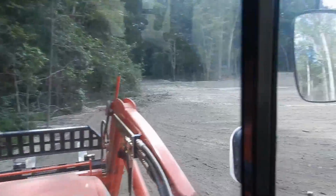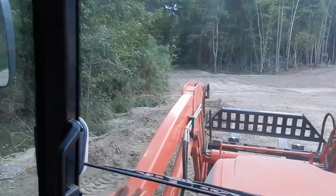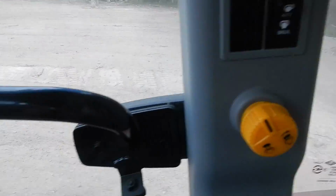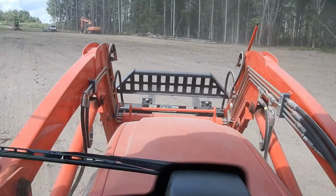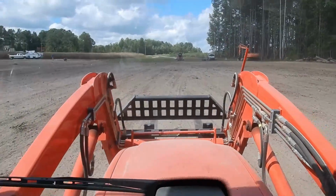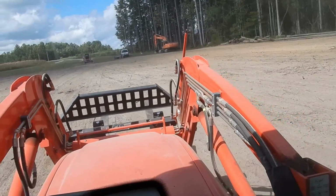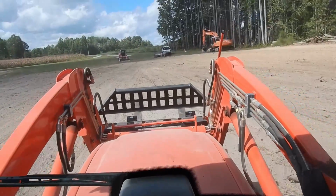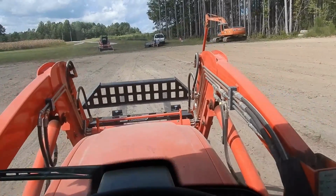Smooth it out all I can. It's still pretty wet out here under all this dust. I know it's dusty dry on top, but it's pretty spongy underneath. But it raked up a fair amount of sticks, so that's a lot less that you don't have to pick up by hand. I'll take the skid steer and come down here and drag them off into the woods. Get rid of them. But it's coming together nicely. I'm going to make a few more passes and put the seeder on, spread some grass seed out, load everything up and head on.